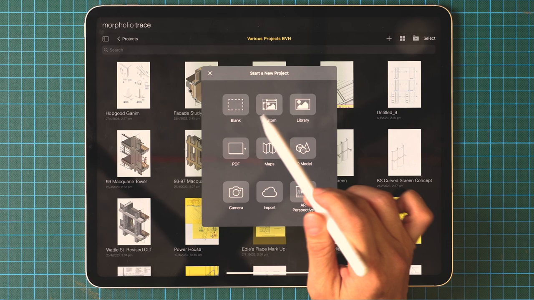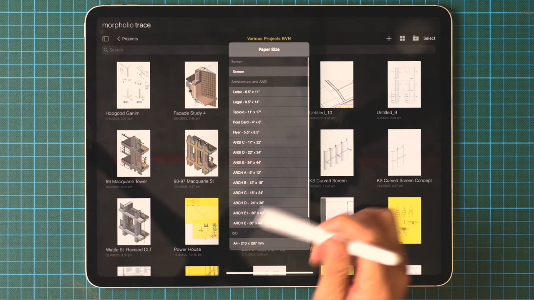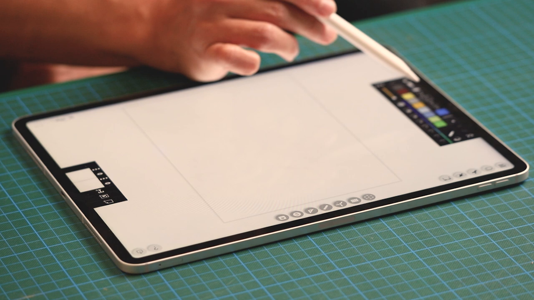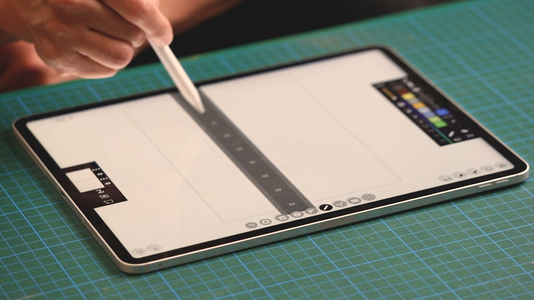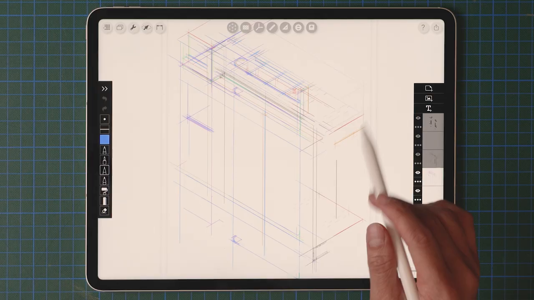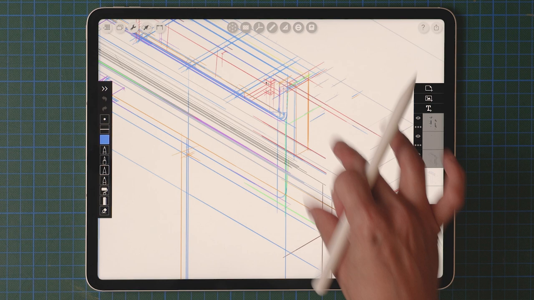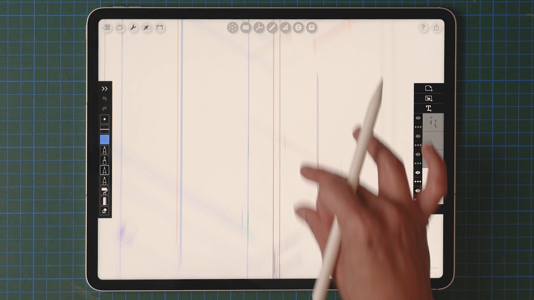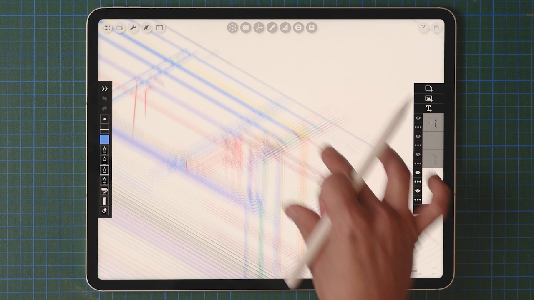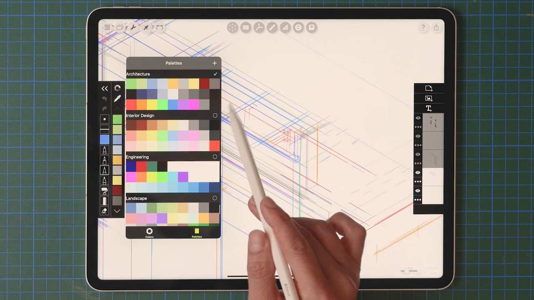Starting from setting up the drawings, I tend to use a custom setup, a blank A3 page with a 1:1 scale. The current layers, I would call it the drafting layers, where I use the pencil tools to create my drafting lines. With those drafting lines, it can be quite confusing because you have so many lines that I created to represent the zones of the junction of the building and to think about the detail process here. Hence, I utilize a lot of the colors from the architectural palette to differentiate those lines.